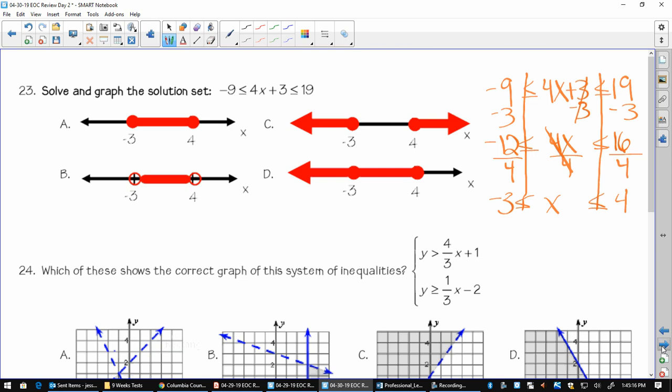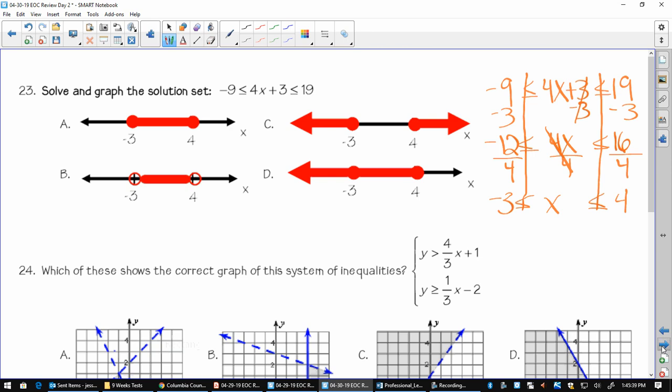So at this point I would look at my answer choices and see if any of them don't have negative 3 and 4. In this case, I didn't really even need to work it out because all of them have negative 3 and 4, but I wanted to go ahead and work it out here to review that concept in case you did have one where you really did need to work it out on the test. So I can't cancel any out right now because they all have negative 3 and 4.